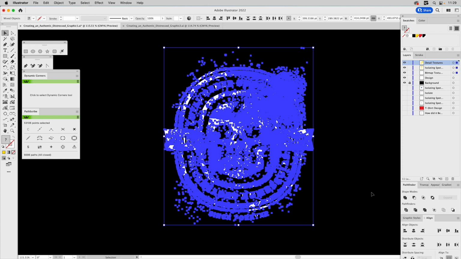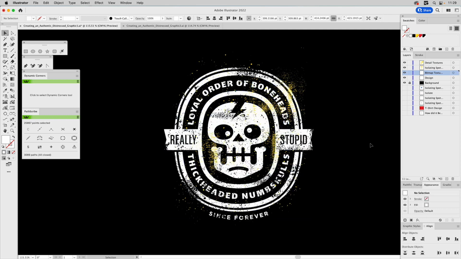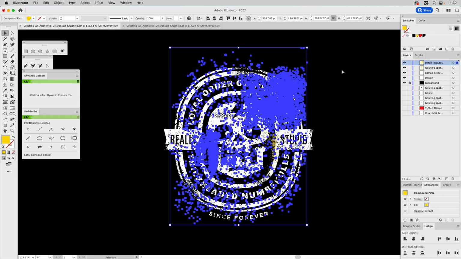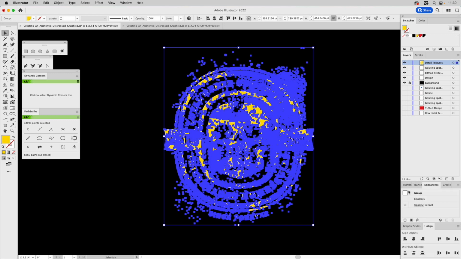and I'm going to go ahead and actually, I should remember to do this. Let's check the appearance panel. Yeah, once we minus front everything, it turned into a group. We're going to change that back to a compound. Then if I go in here, you can see this is a compound, and this is a compound. So I always find it's easier. You want to make sure that everything that you're going to unite together with Pathfinder now is a compound. So we'll hit unite. And then if we go back to appearance, you can see it's a group still.